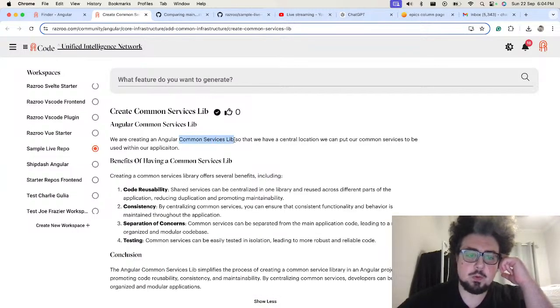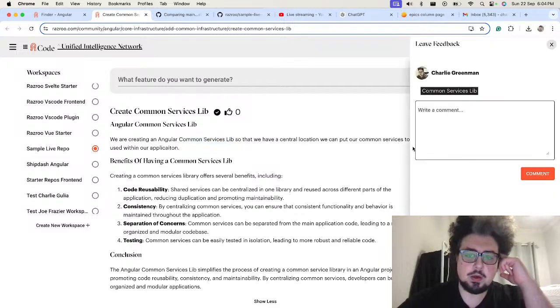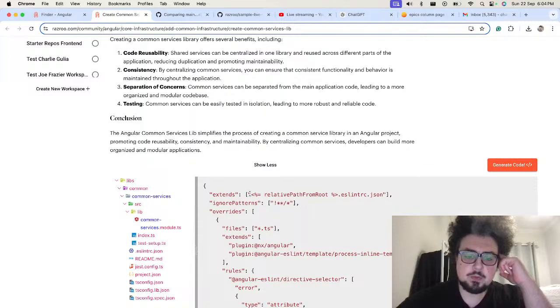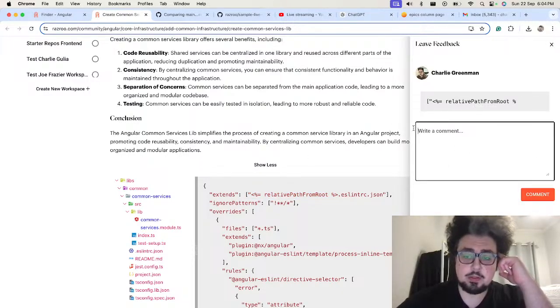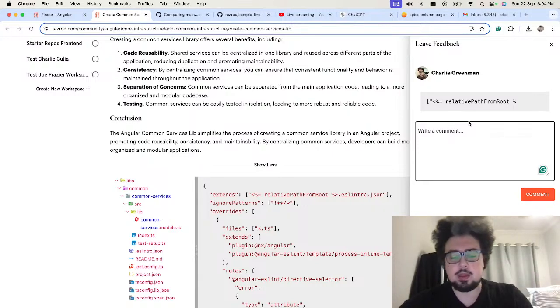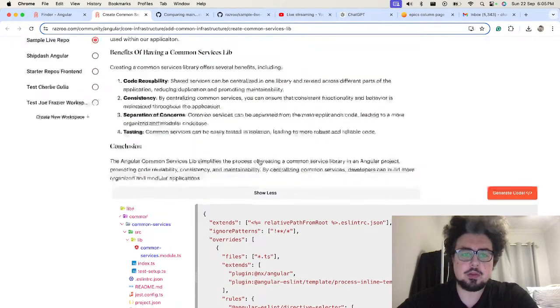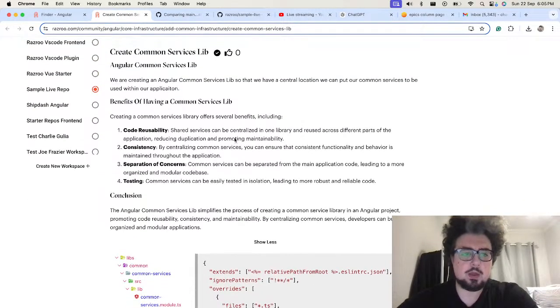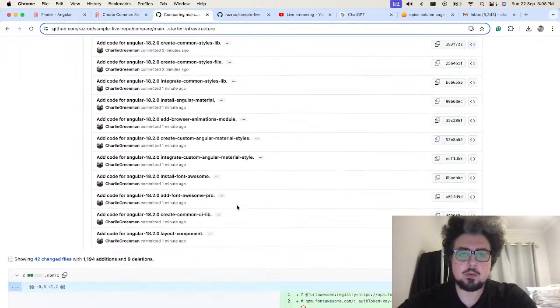And if you as a user want to, you can comment both on the content itself, and you can also leave comments for the actual code and say something like, hey, this isn't working, and then you can end up having a conversation about the code that way. So it's a way for the community to interact with each other. It's also a way of leaving bugs and having a way of generating the code all in one.